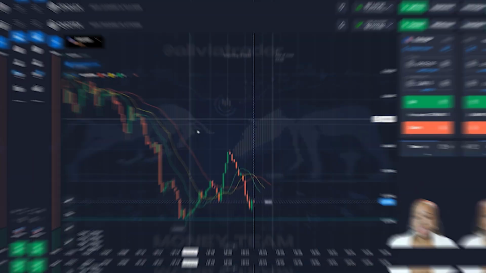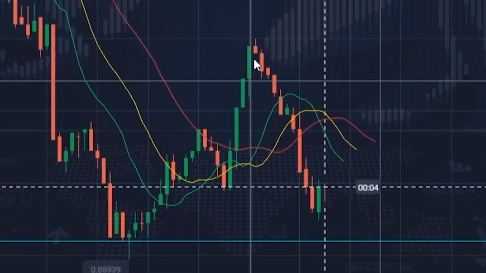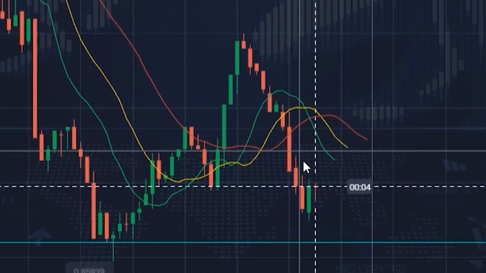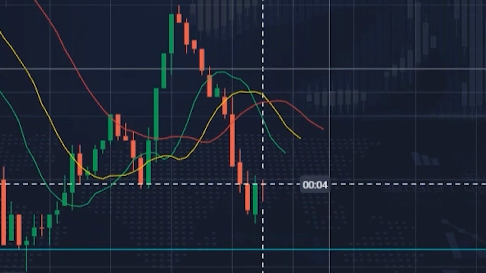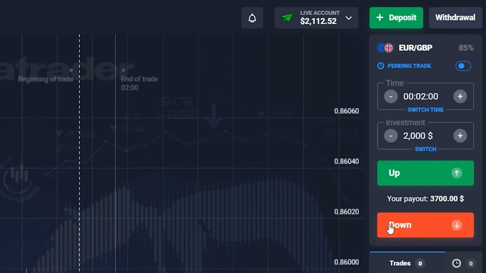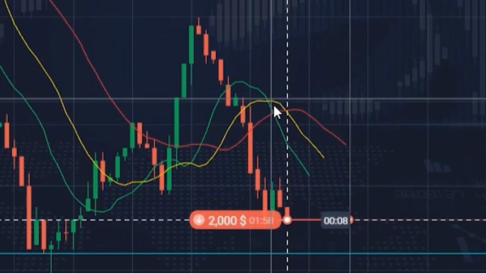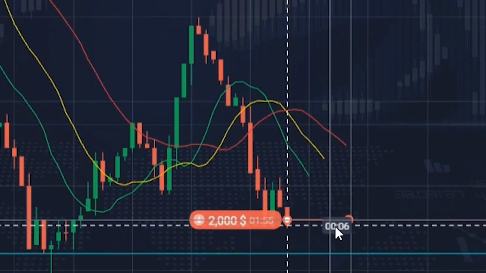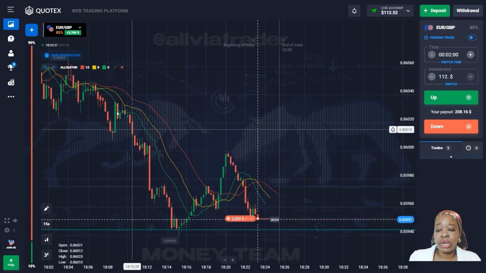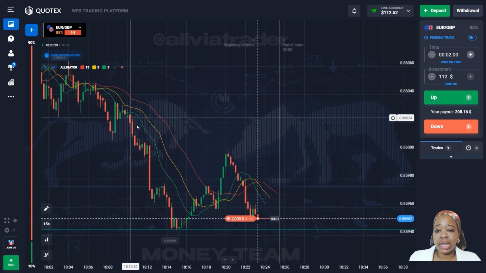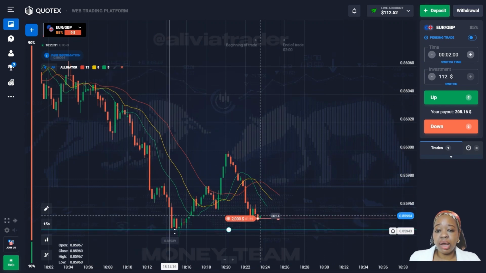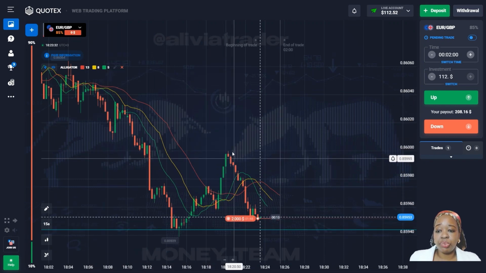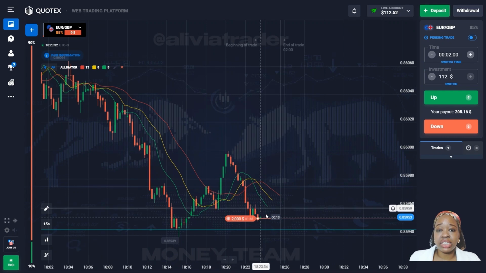Let me continue. Here you can see the price shows a decline, and we have a support level below to which the price is approaching currently. Here I'm going to open the trade to go down, since on the indicator we had a crossing of the sliding lines, and as you can see earlier the price moved down mainly with red candlesticks, and after such a strong rebound up from the support level, the price made a turn and continued its decline.